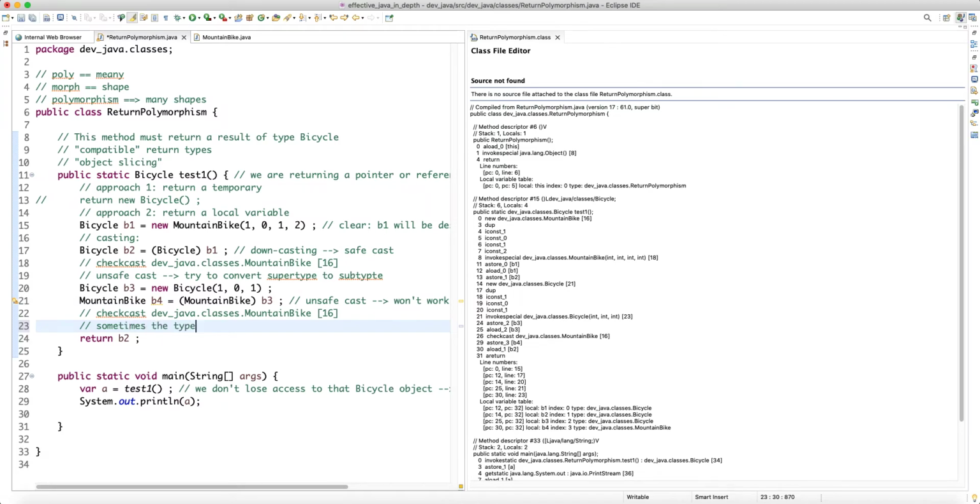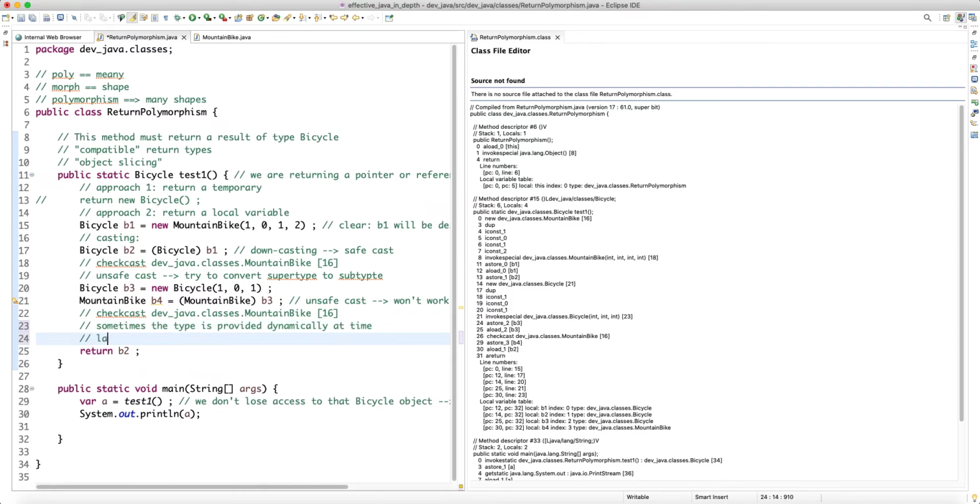Sometimes the type is provided dynamically at runtime. When we discuss a very advanced topic of Java, which is lazy loading of class files, which is what the JVM typically does, you can actually have types that are not available to the compiler at compile time, but they will be available at runtime on the class path, and you can load them.